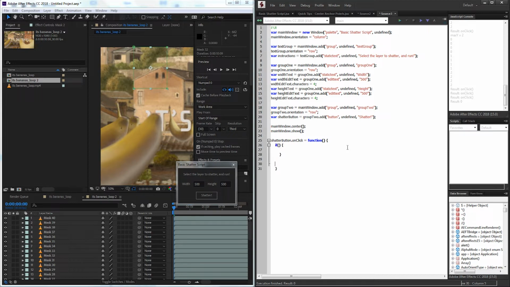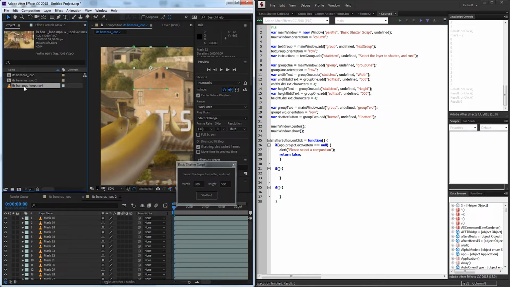We're actually going to have 3 if statements before we can pass through. The first one, we're going to check app.project.activeItem. If this is equal to null, then nothing is really selected at all. And if this is the case, we can't run. So we're going to tell the user, please select a composition and return false so that it doesn't continue to execute any more code. And then the next step is, what if they have something selected, but it's like they have the piece of footage selected, it's not a composition.